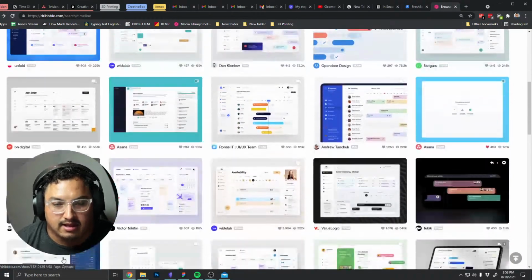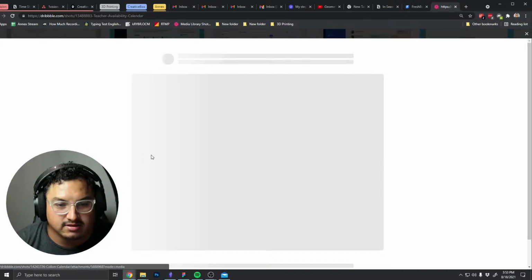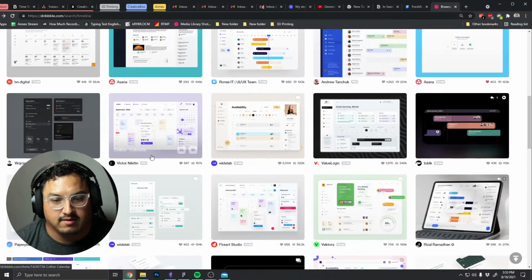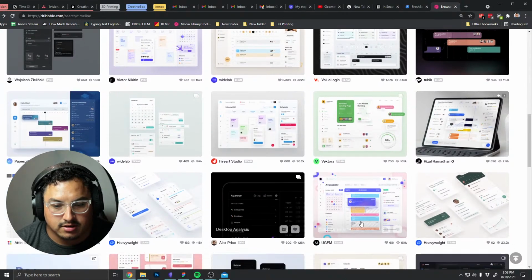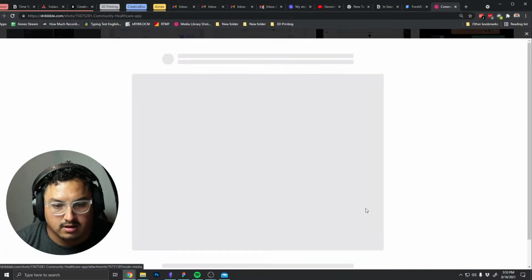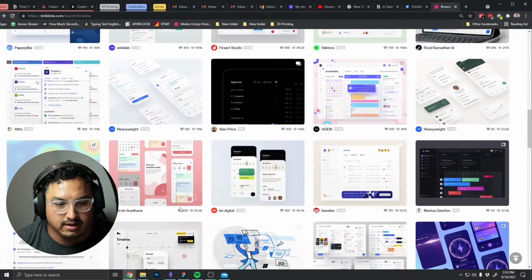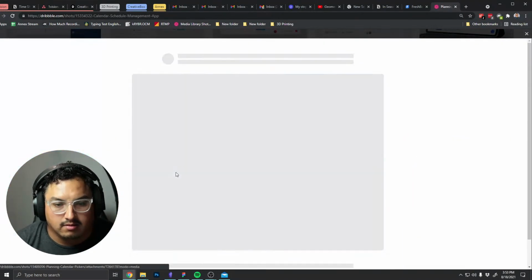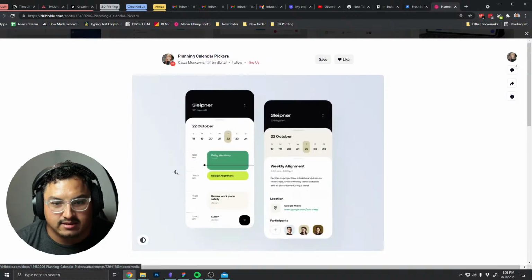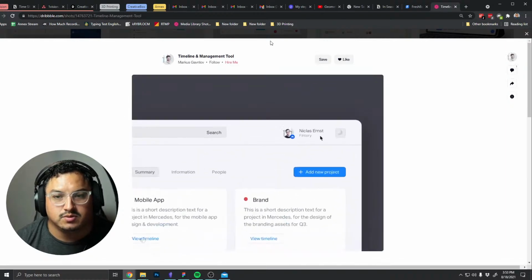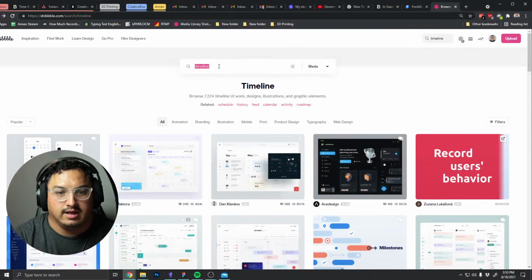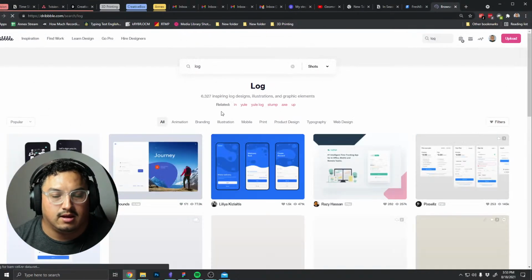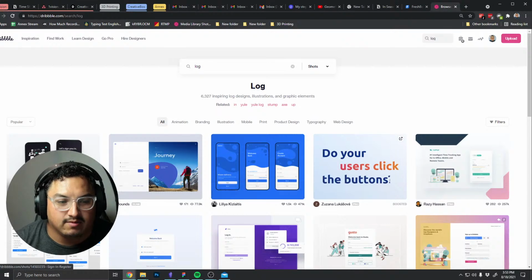I'm just trying to figure out a good way to display these and keep it consistent and concise. Another ad. It's so silly that they don't. I think I saw all these already. Oh, found the loop. There we go. What was that? Go back. What was that? Again, calendar, timeline. So let's change what we're looking for and do more like a log. Like day one. I think that's in my head what I was looking for.